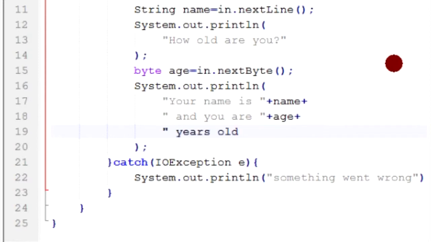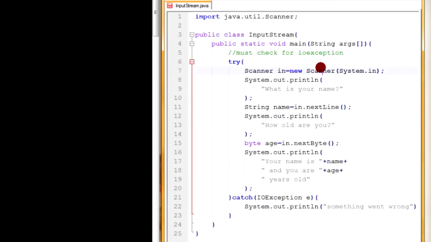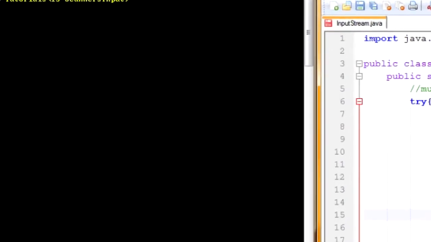Now let's read. Your name is your name, and you are so many years old. All right, and this is our program. The thing you understand is that we're able to use the Scanner class to get information from the input window using these methods right here, and this makes the program a whole lot more interactive. As I said, interactive, and it makes it a whole lot more fluid, and a lot better.